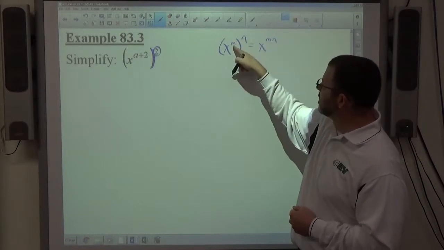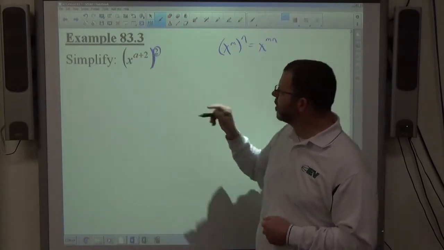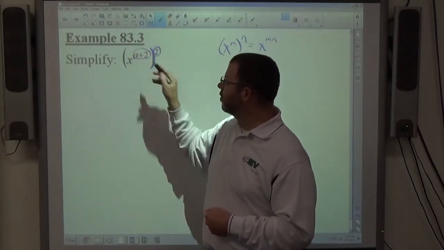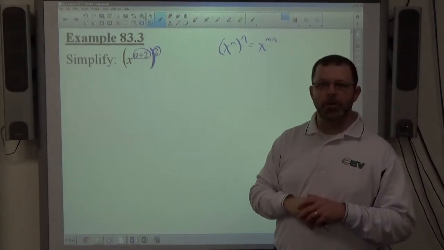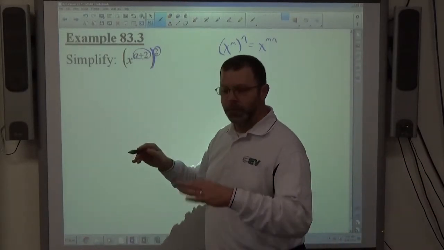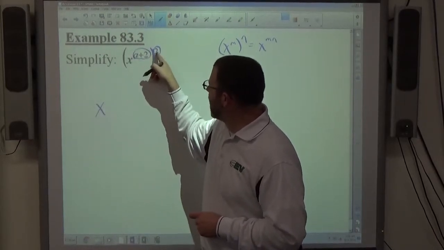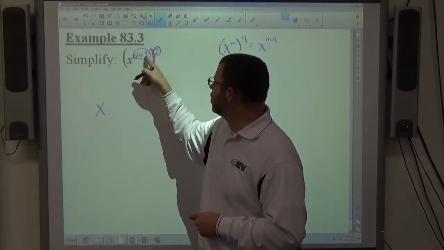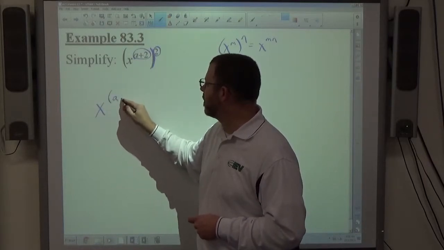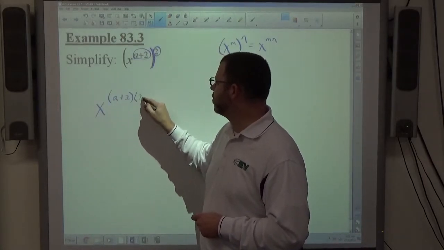We're supposed to take the inside power times the outside power. Notice, the inside power is a binomial. So the same kind of idea that I just mentioned a moment ago on the subtraction problem, where we had to subtract the powers. If I've got to multiply this times this, I'm not just multiplying a times 2 or 2 times 2, but I'm multiplying the entire expression, a plus 2, times 2.